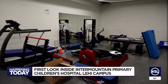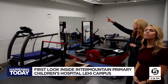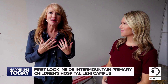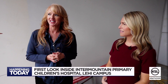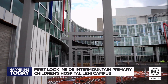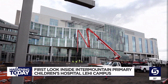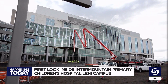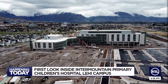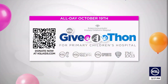A vision years in the making is now inching closer to bringing care to the growing number of Utah County children and their families. It makes my heart swell to stand here and look at the progress and to know that we'll be able to open and provide that care closer to home, to ease the burden of travel and really help the families by placing the child first and always. Reporting for KSL 5 News, Katya Stepovig.